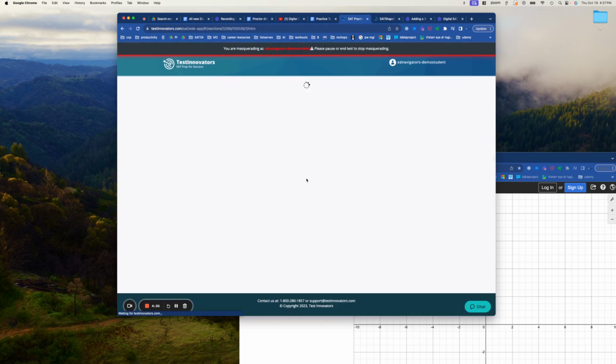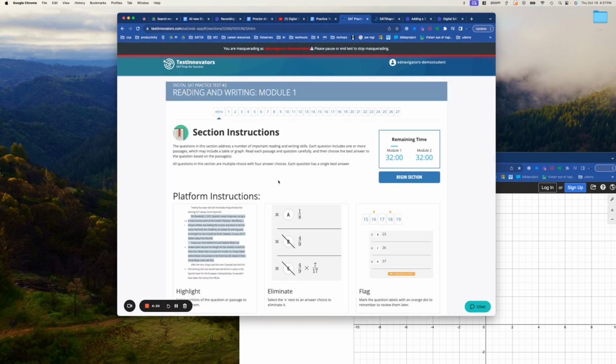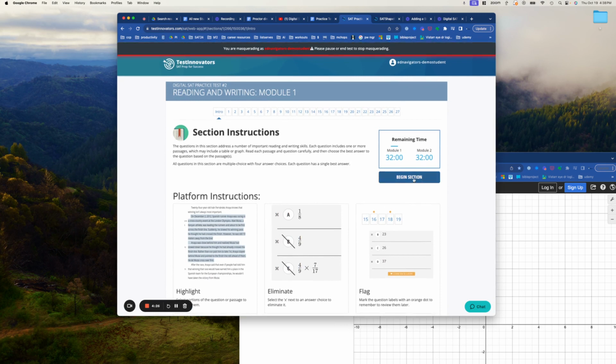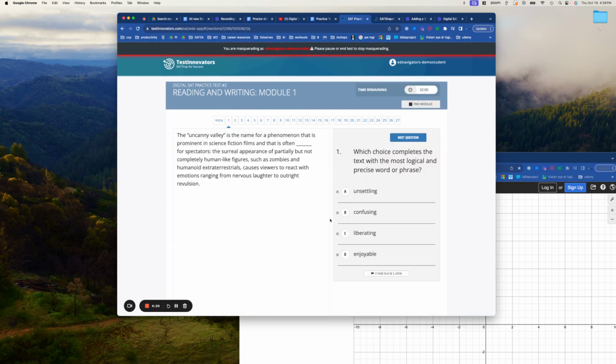So you're going to start the test by hitting start. You're going to get these section directions. Your timer does not begin until you've read all these directions and you're ready. I'm just going to begin the section to show you the options that you have here. One thing you do have is you can use a highlighter. You just highlight over what you are interested in, and then you can double click it to get rid of what you highlighted. You also have the option to eliminate answers that you know are wrong, and then you can pick the one that you think is correct.